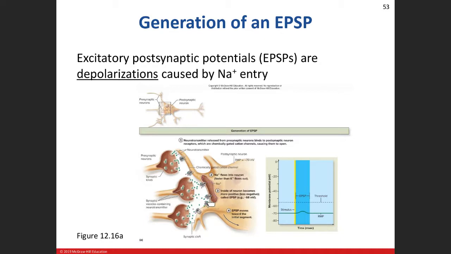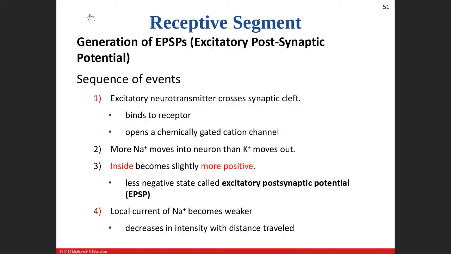What I need to tell you is the threshold value. I haven't mentioned this. Let me go back to the previous slide here. The threshold value is the value that we need to achieve, a numerical value of -55 millivolts. You need to write that down. Threshold value of -55 millivolts. Ideally we need to reach that value at the axon hillock. When we get to -55 millivolts, that's when we generate an action potential.